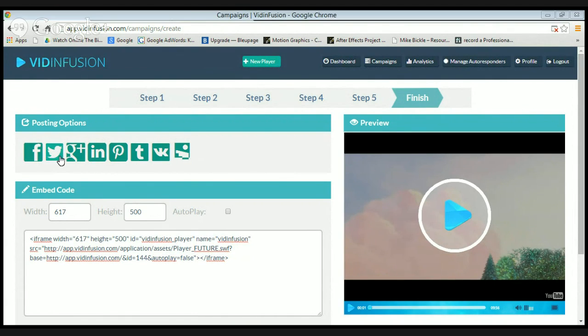Twitter. And when it sends to Twitter, it sends a unique link right here because videos don't play in the Twitter timeline. So when you send that link, and they click on that, it'll pop up in a unique, controlled page. And they can watch the video on that page as well. So it's very, very cool.